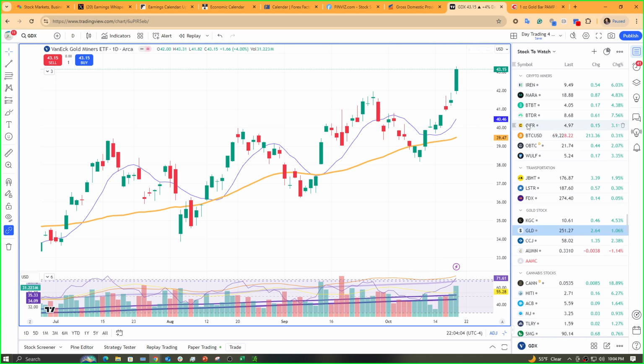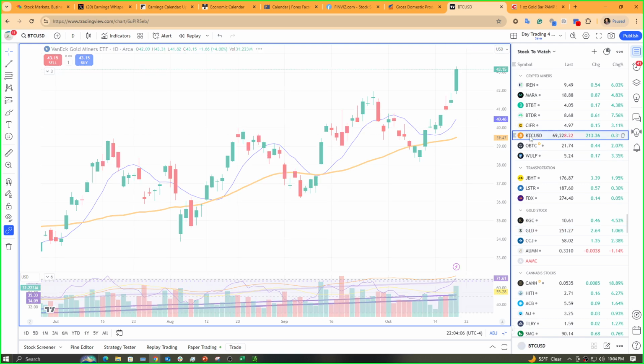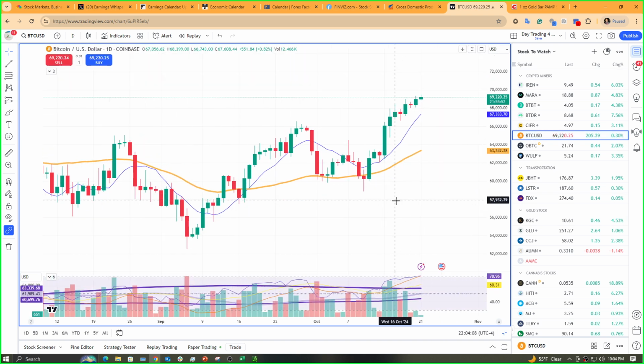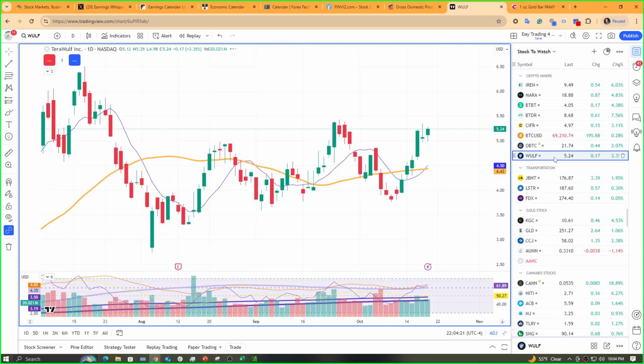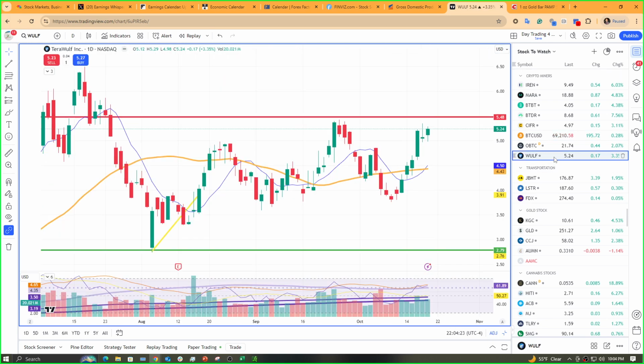So, for example, as you can see, gold is running up the same way that Bitcoin is running up right now. We actually hit 69.5. So the thing is, Bitcoin is moving up the same way as gold is moving up. So one of the things that you can do is, if you don't want to play Bitcoin, you can get into the mining companies. And as you can see, we got a nice uptrend right from $3.75 up to almost 100% return right here.